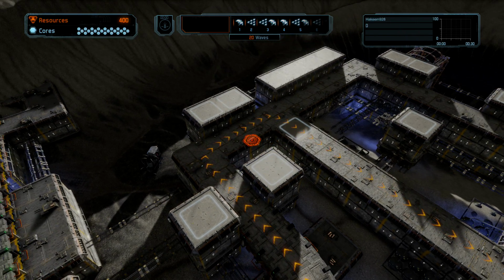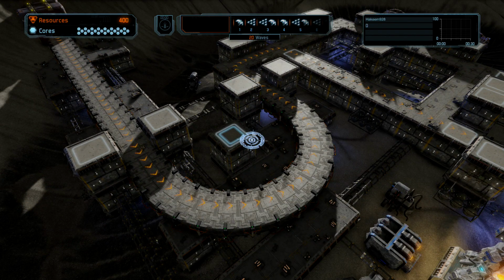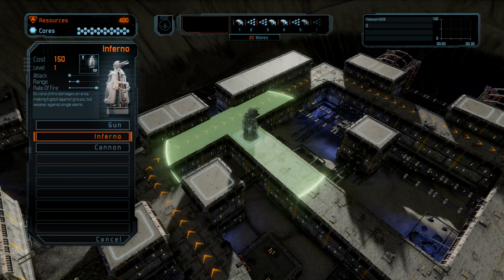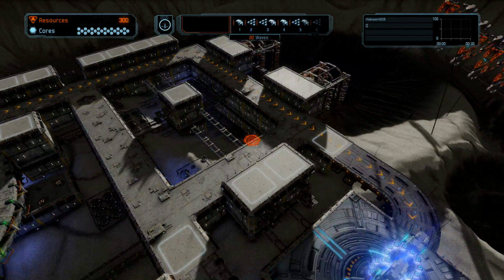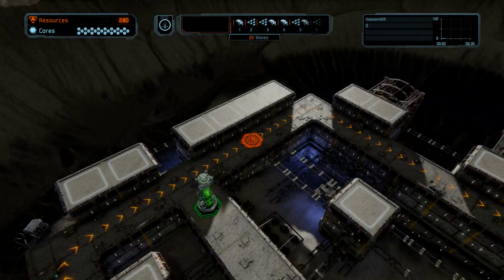You can build this red reticle here in the center of the screen. You can build when it's blue. And there's certain tower types. Obviously, as we go through the campaign, we'll unlock different tower types. So for now, we've only got gun and inferno towers. Actually, we've got cannon in this mission, which is fine, but Inferno is bad. I hate it. Concussion is so much better. But we're going to build gun here and build gun here, because what this does is make the path as long as possible.